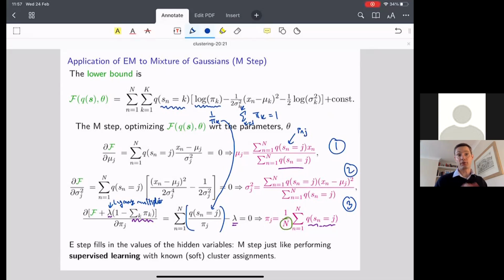Although the derivation here has looked at the 1D case, the examples we'll look at actually are 2D cases. And the only change you really have to make when you do that is here where we optimize for variances. In the general case, we'd want to optimize for covariance matrices. And that needs a little bit more matrix algebra where you need to know how to differentiate with respect to a covariance matrix in here, which sounds perhaps a little bit scary, but actually turns out to be fairly simple. And there are rules you can follow to do this. Great. Okay, so next time we'll look at some 2D examples and run the algorithm on it.